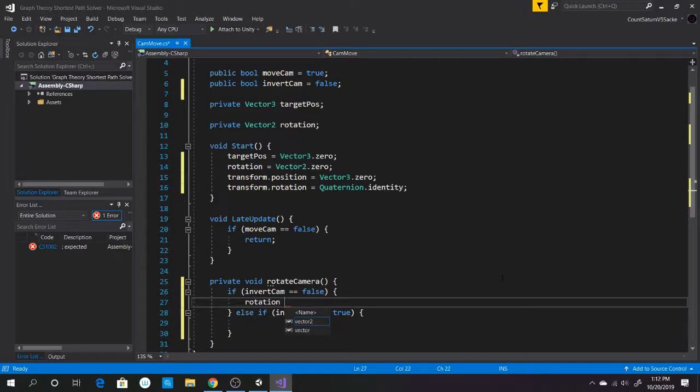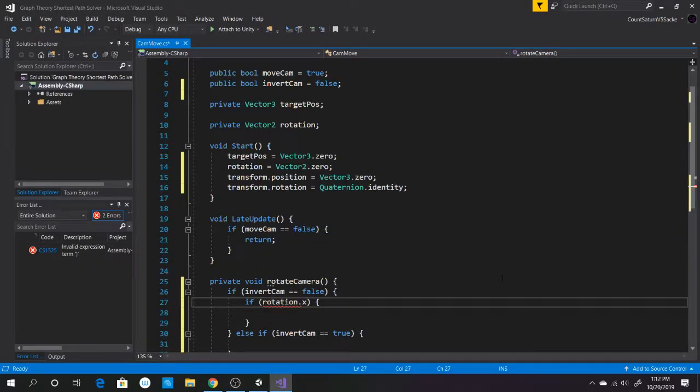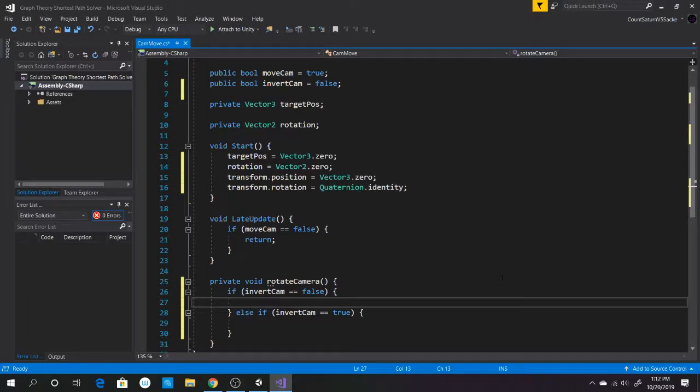Rotation. Okay, if rotation.x is greater than, I don't remember how to do this very well. It's been a while since I've coded, and it's especially been a very long time since I've coded a camera.